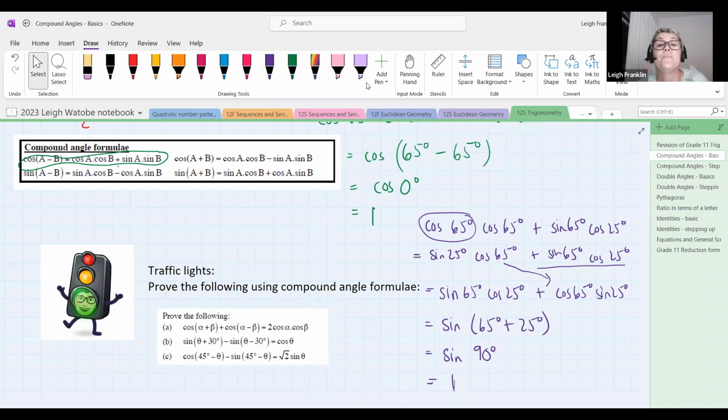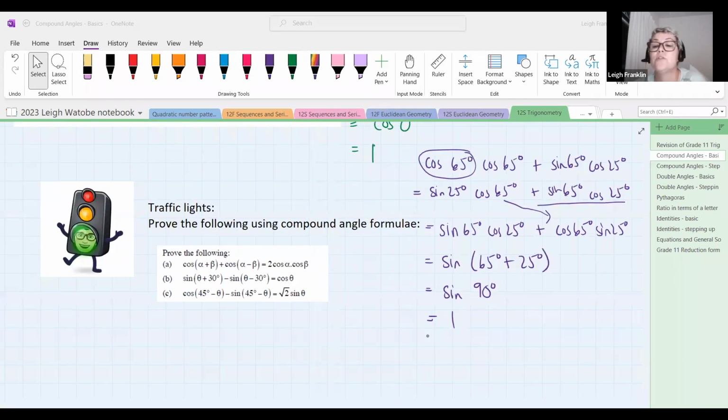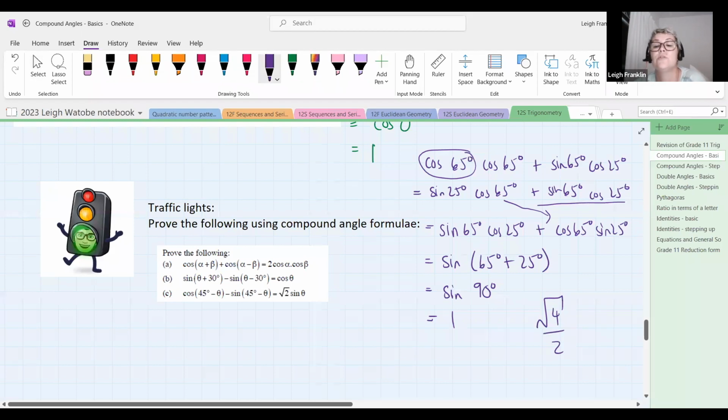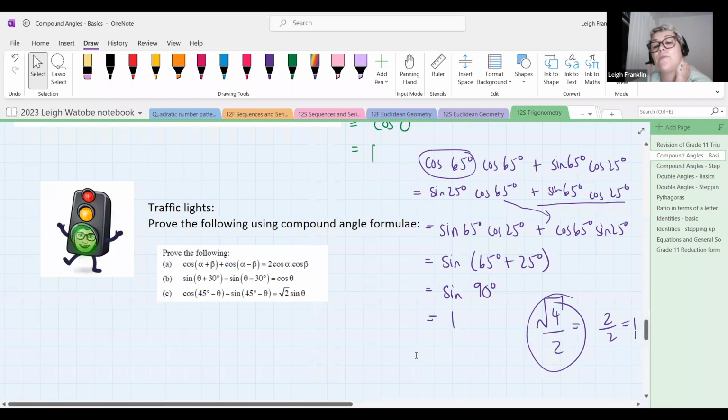And ma'am, what if you wrote your answer for sine 90 as square root 4 over 2, but you didn't press the SD button to get 1? Oh no, sorry, I'm talking absolute nonsense. It would be the square root of 4 over 2. You know what? I would say that they might take a mark away from you because it's not fully simplified. Because we know that the square root of 4 is 2, and 2 over 2 would give us 1. So I would write that in a simplified way. But I can understand why you're doing that. You're using special angles.